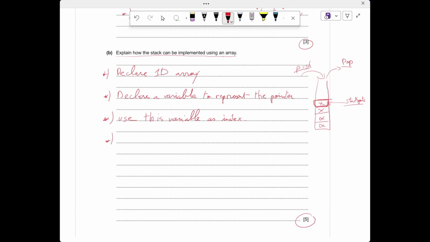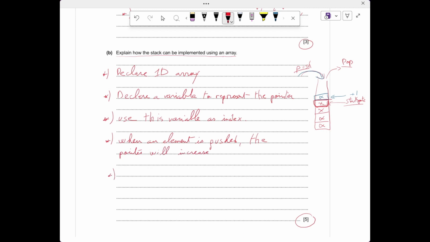How to push: when we push a new data, what will happen? The stack pointer will increment. The stack pointer will be here because the new data will be here. So the stack pointer will increase. So we can say when an element is pushed, the pointer will increase.